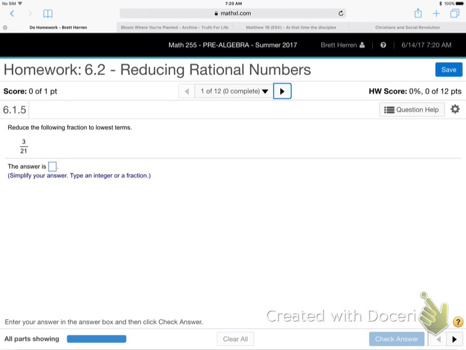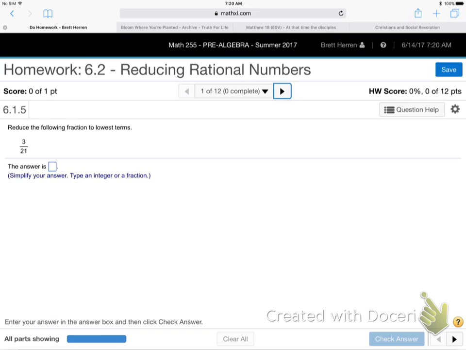The ball is thrown. No. 3/21. Reduce the fraction. That's it? See? I'm not kidding. I thought I was exaggerating, huh? Oh, he always says it's easy. It's never easy. That's pretty easy, huh?